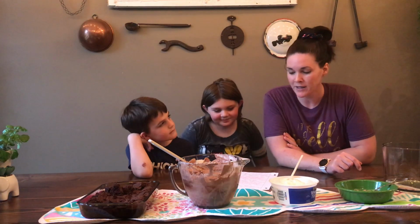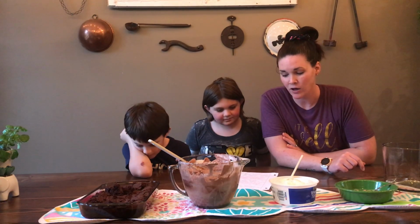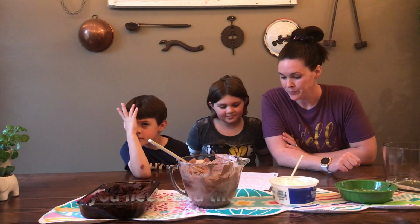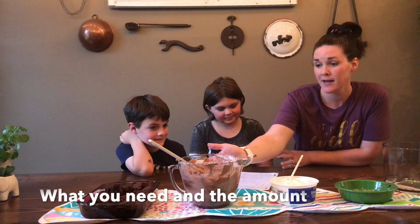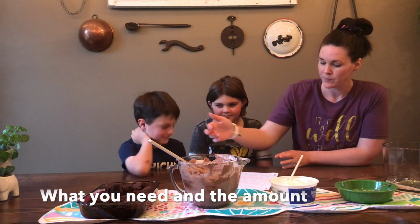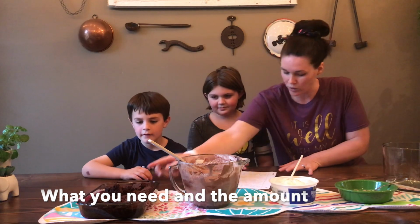Who's editing this? In a mixing bowl, combine 1 can of sweetened condensed milk, a 14-ounce can, with 8 ounces of thawed Cool Whip and 1/2 cup of water, with 1 3.9-ounce instant chocolate pudding mix, and that's what we have here in this bowl. And then these were our brownies that we baked last night and let them cool.